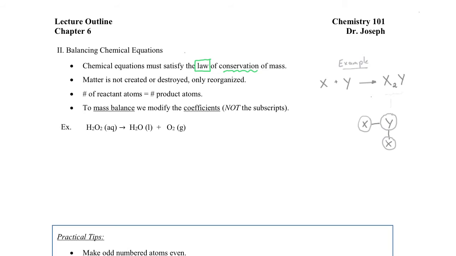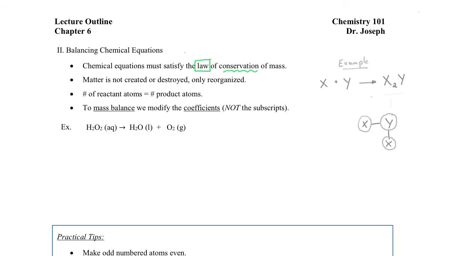Now, if we look back at the left-hand side of this reaction, you might notice a problem. As it's written, it is unbalanced. How is it unbalanced? Well, take a look at the X on both sides and the Y on both sides. And remember, the number of reactant atoms needs to equal the number of product atoms. So if we look at this formula of the product, there are 2 atoms of X in the product. Y requires 2 X's attached to it. But if we look over at the reactant side, there's only 1 X written.